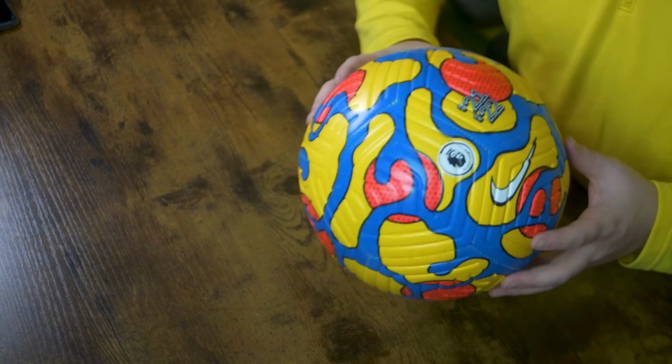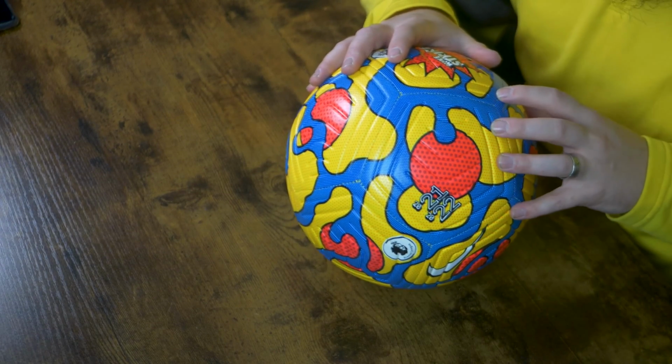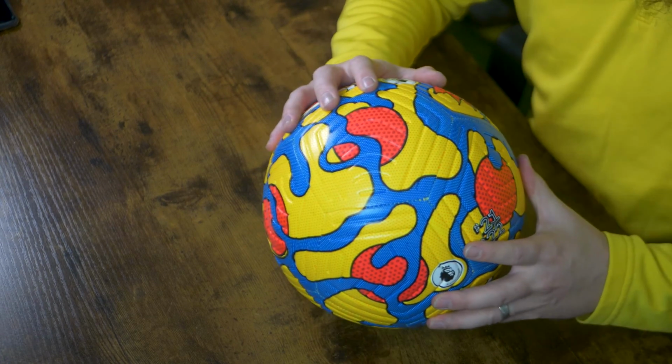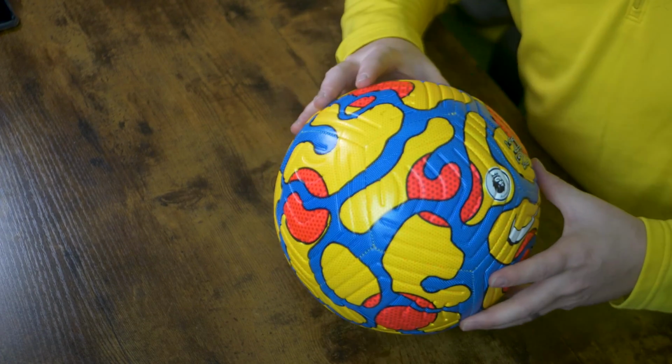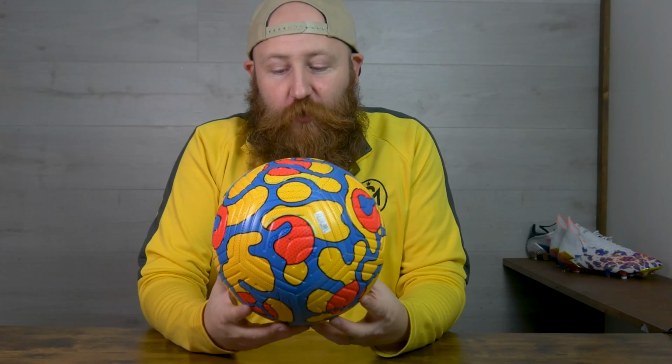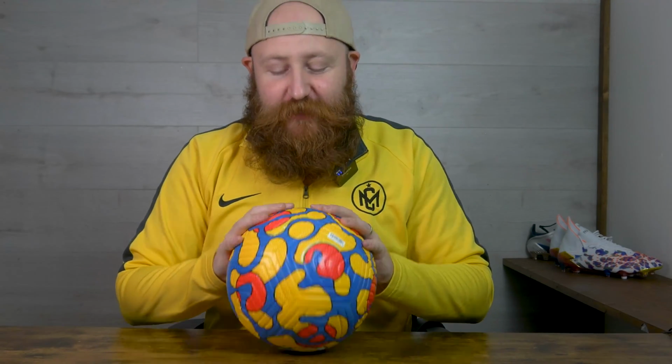It doesn't have the big panels that you're going to find on the Nike Flight, and it is a slightly more traditional design, and it's not thermo bonded or anything like that. It is a stitched panel design, so it's not quite as consistent, it's not quite as durable, but again, it's only 28 euros. And as you can see from my array of Nike Strike balls, they absolutely do the job for me, and on multiple surfaces. There's really nothing to complain about here.